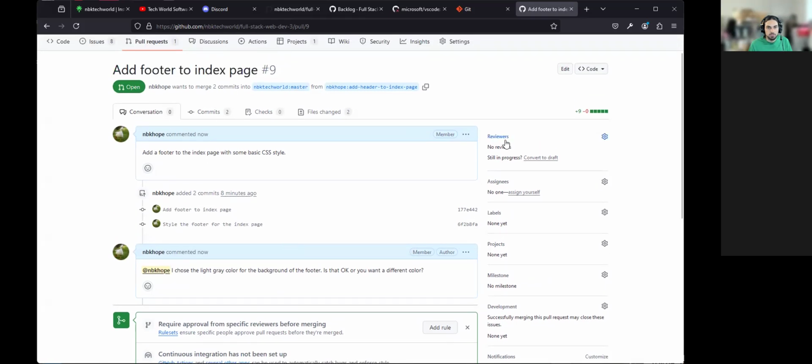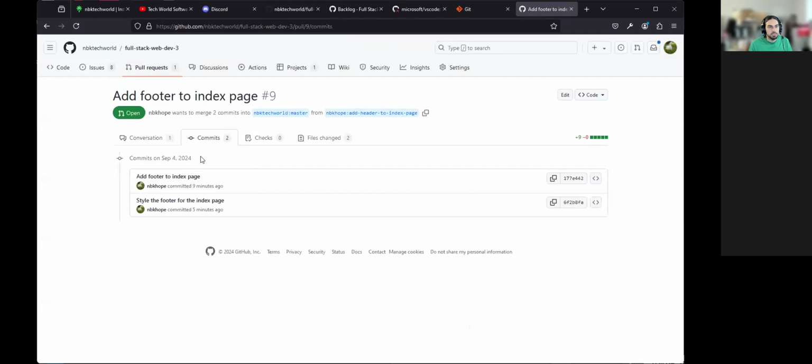If you go to this part of reviewers, that is usually automatically assigned, depending on how you have everything set up. So somebody would be assigned to review your project here. Otherwise, if you're in a company, you have to ask around, maybe in the chat room: hey, I just finished, here's a pull request, could anybody review it? And then we'll go there and start reviewing it.